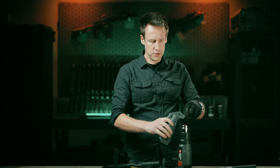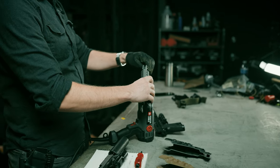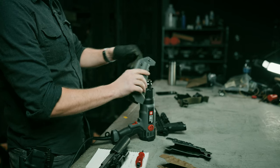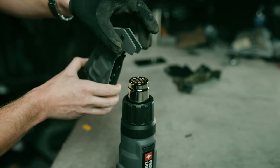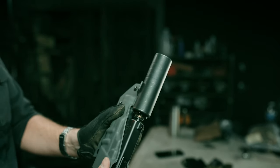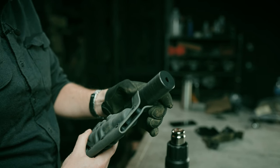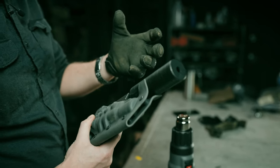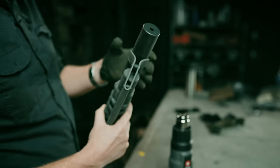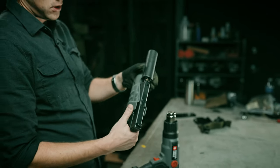As the Kydex warms up, it's going to take on a consistency kind of like American cheese. That's when you know that it's pliable enough that you can do this process here. While these ears are nice and soft, we're just going to go ahead, fully seat the weapon. Just make sure that the ears are wrapping nicely around that can. And as they cool, they're going to cool into the correct position to fully support the can. Make sure that this holster is perfectly set up for your exact setup.